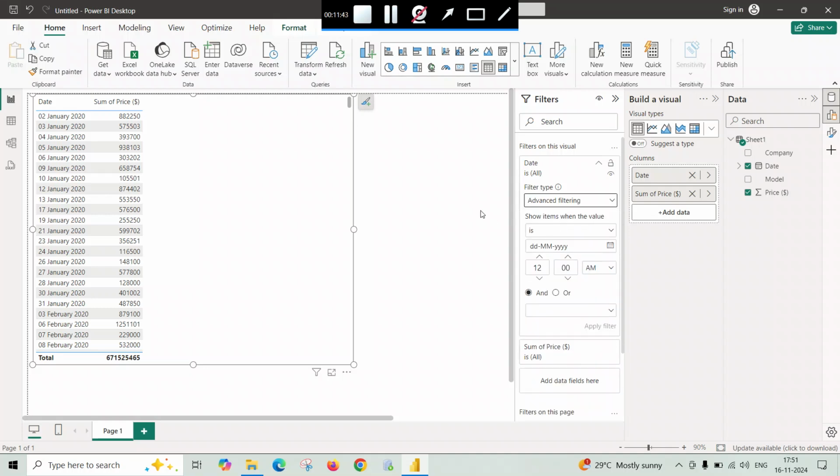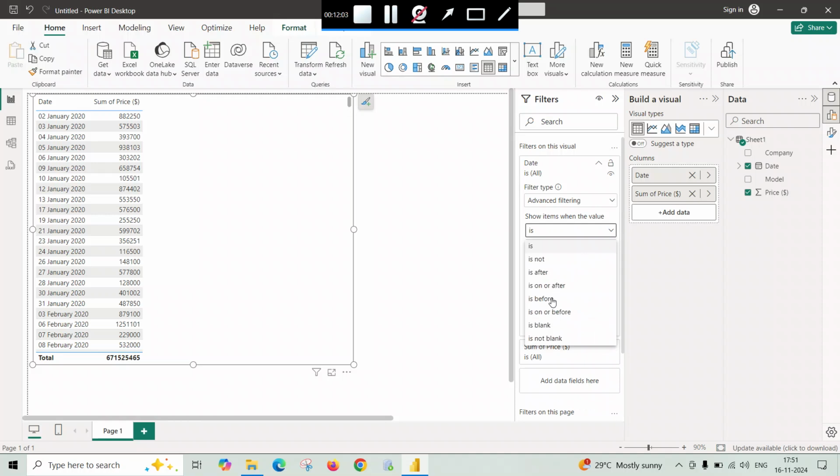So here also you can compare the date value: is, is not, is after, is before, is blank, is not blank. These are all the options you can check here.